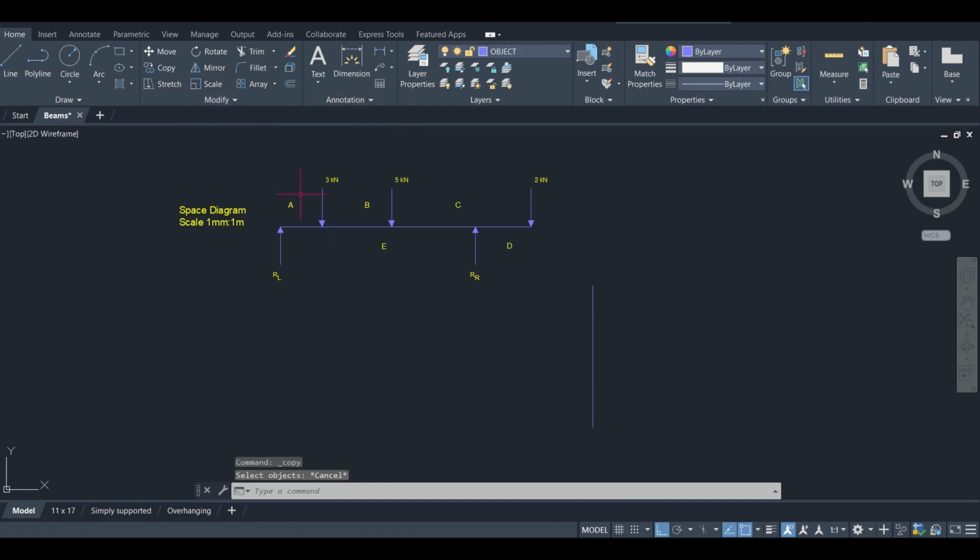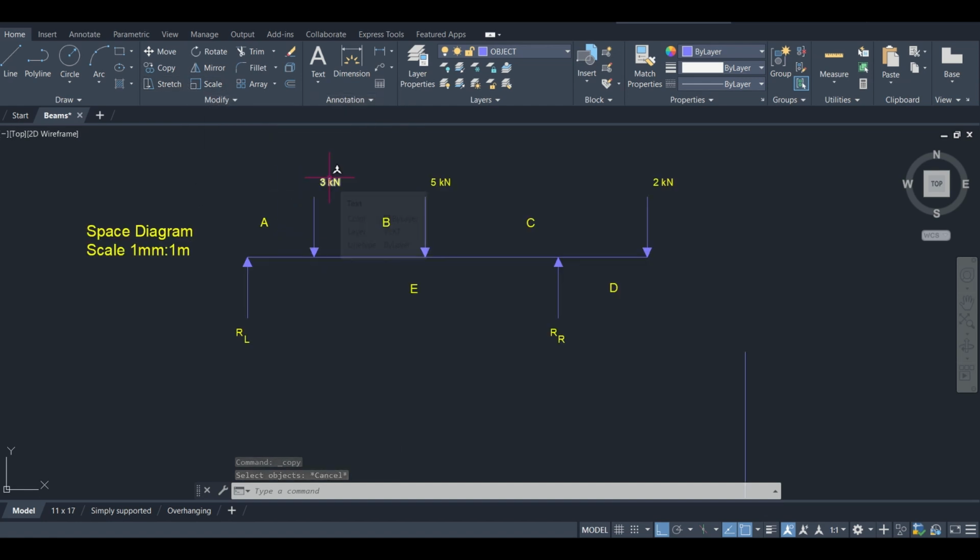So remember now, when you are using Bow's notation, each load that is acting on the beam can now be given a different notation to easily identify it. So this load is AB because it's between space A and B. This is BC because it's between spaces B and C. This one is C and D. So this is CD because it's between those spaces. This member is DE, and this one would be EA.